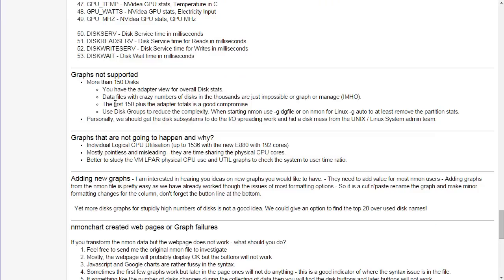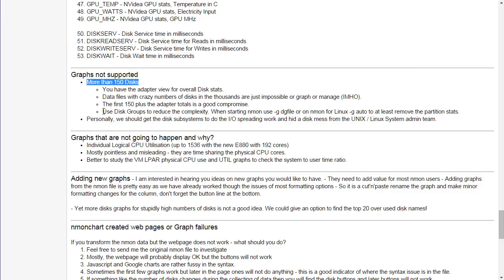Don't forget, nmon files, you can actually go and edit them. They're just text files, and you can go and see if you can find the data. One thing we don't cover is more than 150 disks. That is too large a number anyway. If you've got 150 disks, the graphs look an absolute mess, and you can't really find which disk is which when you find one that's busy.